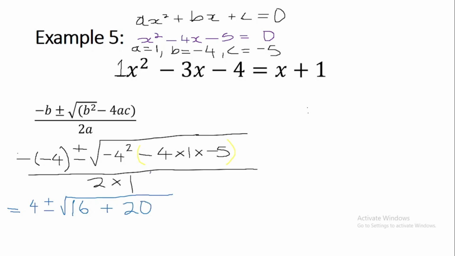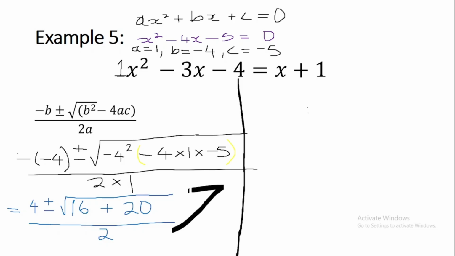That positive 20 is everything in the yellow bracket right here, which is negative 4 times A times C. That's going to be 20. All over 2 times 1, and since A is 1, 2 times 1 is just 2. Now that we have done that, we're going to separate our whiteboard so we can continue working. We're going to continue working right above there. So let's continue.